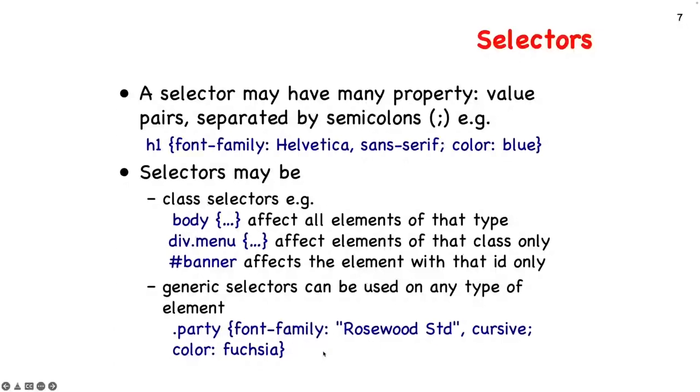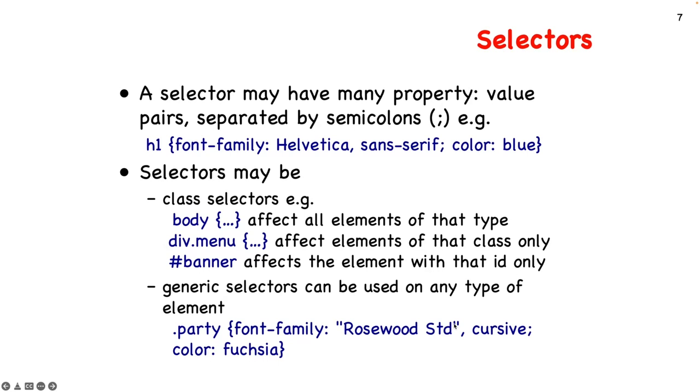Now you notice here that you've got a font name with a space in it. And if you've got a space in it, it has to have some quotes around it. Otherwise, the CSS parser doesn't know that Rosewood Standard is a font name. It thinks the font name is Rosewood, and then it's looking for a keyword standard, and it says, I don't know what's going on here. I'm stopping. And it stops silently. It just says, I can't make sense of this rule, so I'll default to whatever the other rule is that I happen to use.